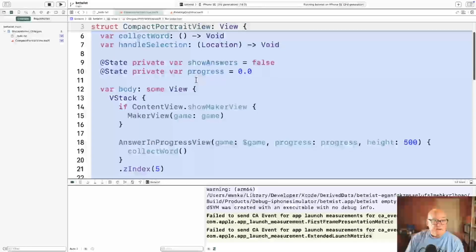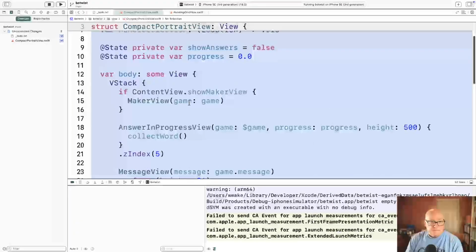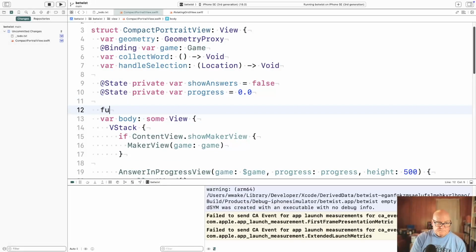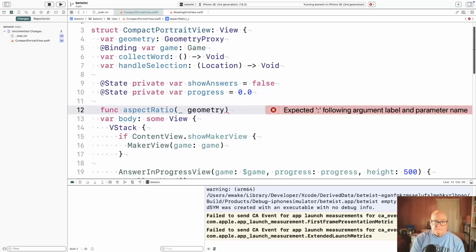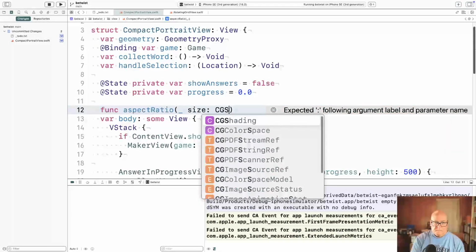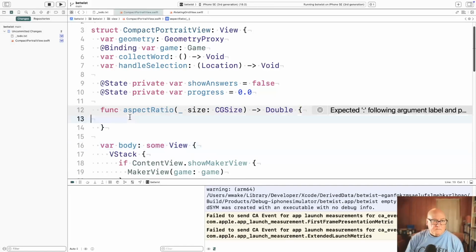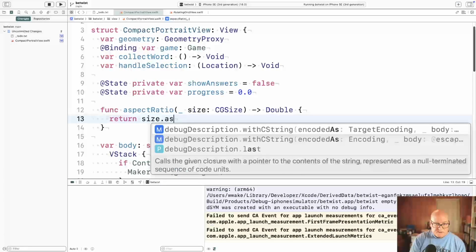I guess I'm going to make a... Is there already an aspect ratio? Nope.